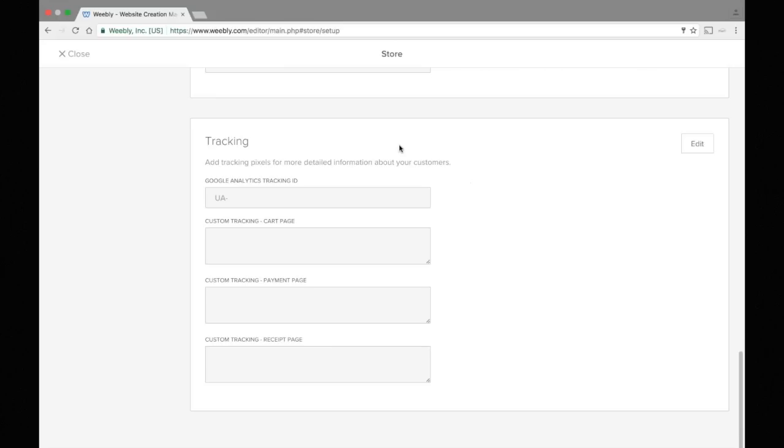Lastly, down here we see tracking. We do give you the opportunity to use advanced tracking. We won't be going through this in too much detail, but basically we give you some variables that you can use in third-party code, and then you'll put that code into these locations as you need to track.